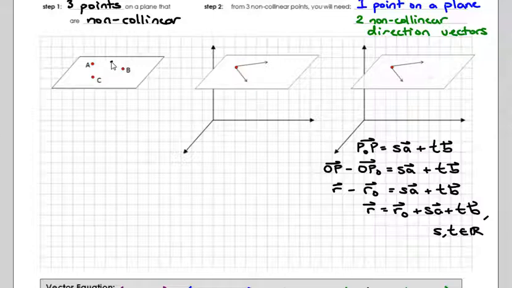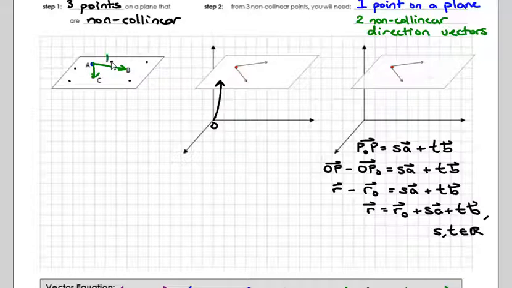Technically, there are an infinite number of points lying on this plane. And each of them, if they were in, say, 3 dimensions, would have their own unique position vector, right? So what you do is you grab 3 of them. I'm just going to color coordinate with the right-hand side. So the blue will be my 1 point on a plane. And I can choose 2 other points that I can then use to create 2 green non-collinear direction vectors.